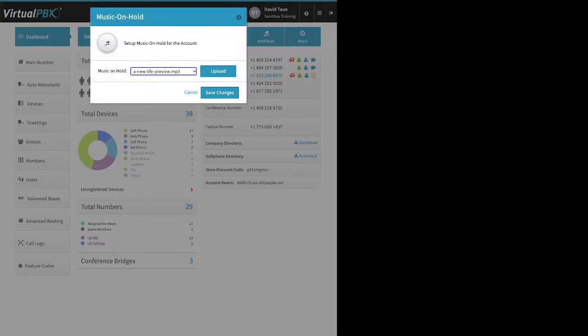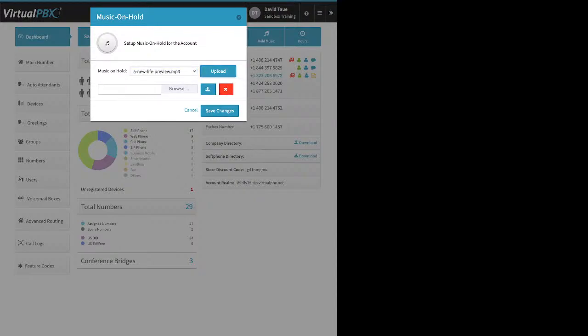Hold music. So on Dash, hold music is defined as after a call has reached a user, and that user has put the caller on hold, right? They press the hold button on their VoIP phone. That's when this file will play. Dash allows you to upload your own media files, .mp3 and .wav. In terms of file size, you'd want to use mono, but the system will play back stereo files.